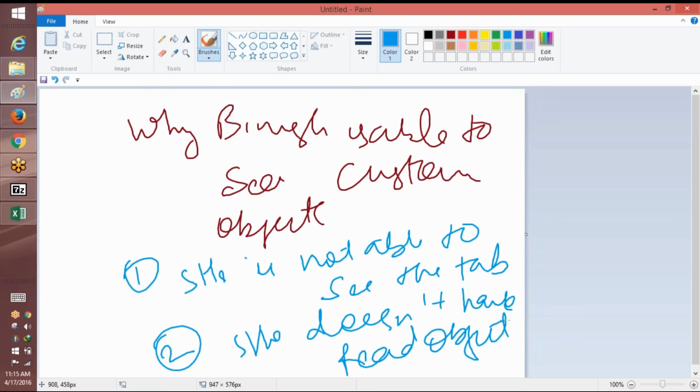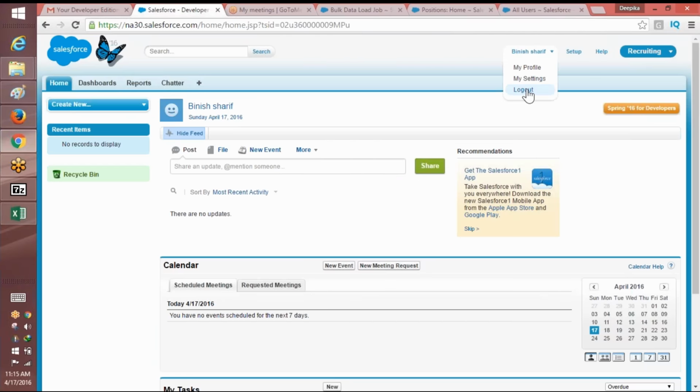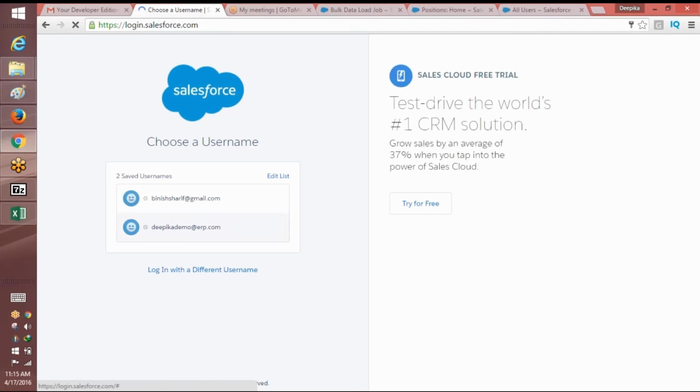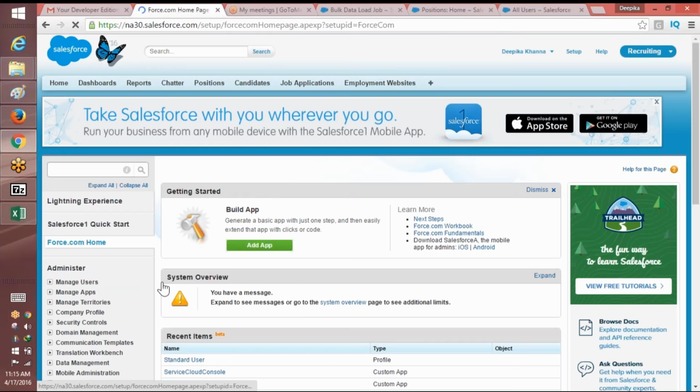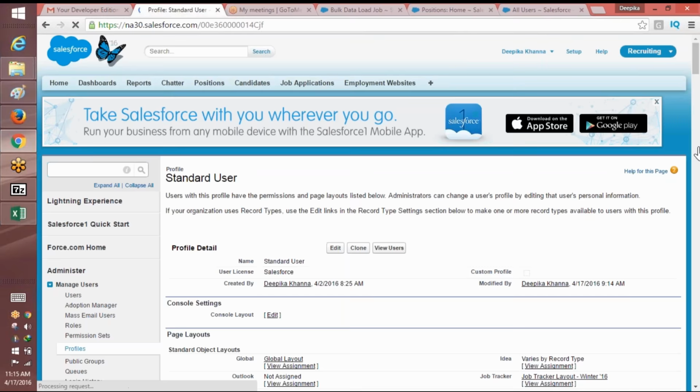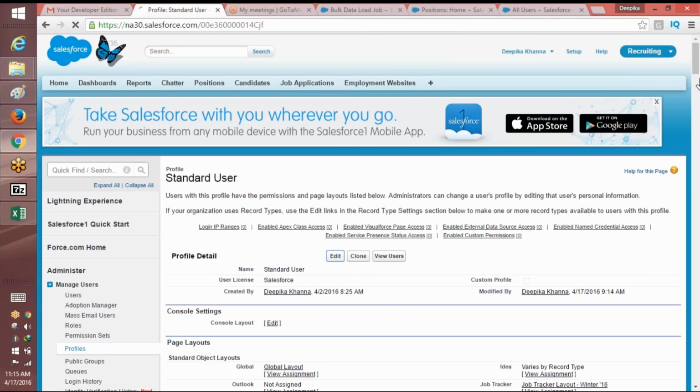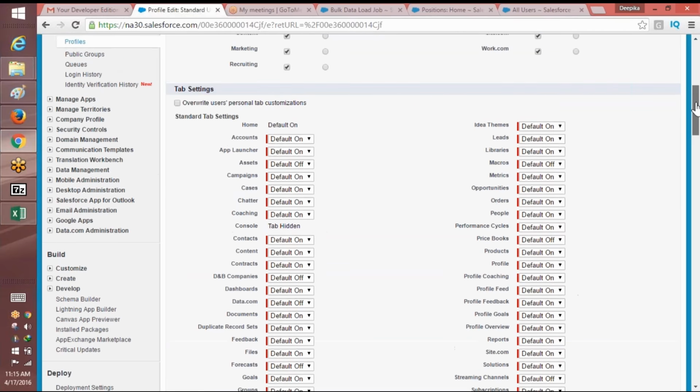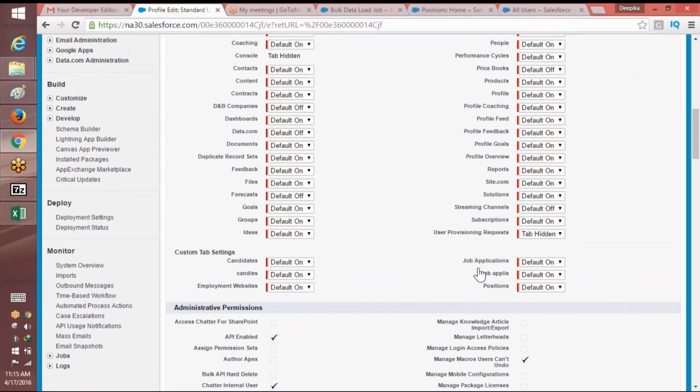Now what does that mean? Through profile you can not only control what application, you can even control what tabs, and what objects he can see. So when I log out and log in back again as system admin, and go to the standard user profile and click on the edit button, there are different kinds of tab settings.